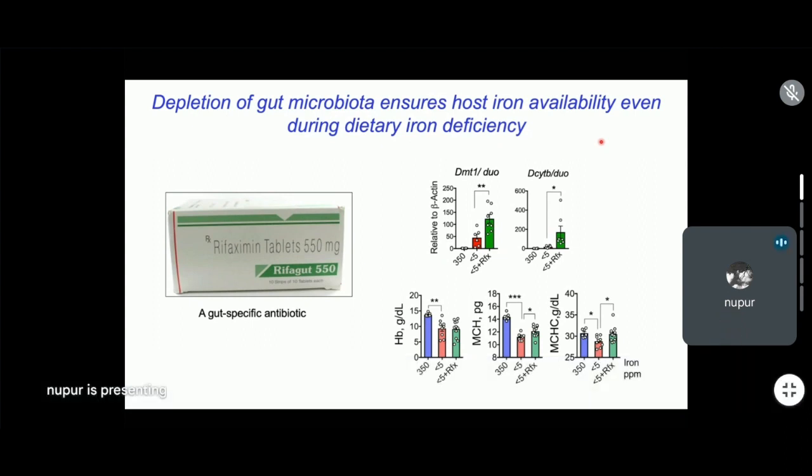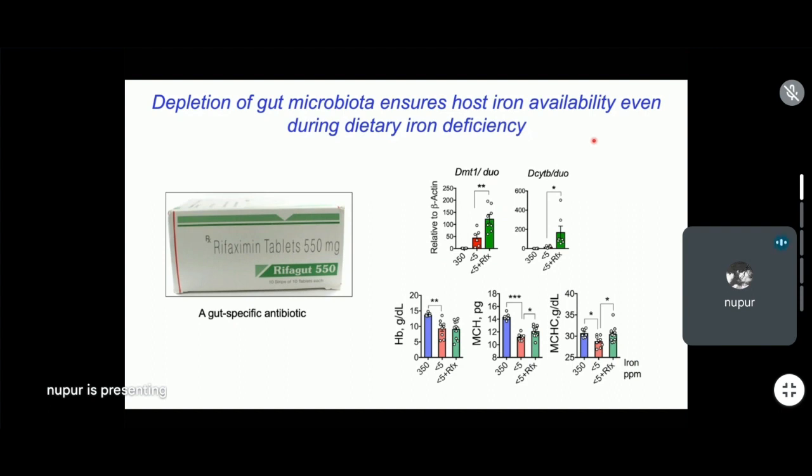A very good question. We were thinking from the human perspective. So yes, we could use the earlier mice. We could use another model of microbiota depletion by using a broad spectrum cocktail, right? Is that your question? Yes. So why haven't we used that? Why you haven't used, exactly.